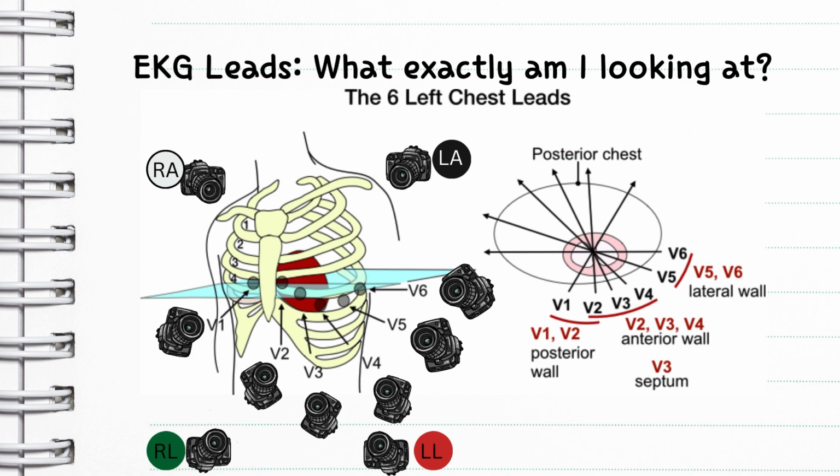So when you're analyzing an ECG or deciding which lead to monitor, remember, you are essentially choosing which camera angle will give you the best view of the heart's electrical activity at that moment. And lead 2, it's the photographer's favorite lens. It's kind of the way to say it. It's versatile, clear, and perfect for catching the most important details.